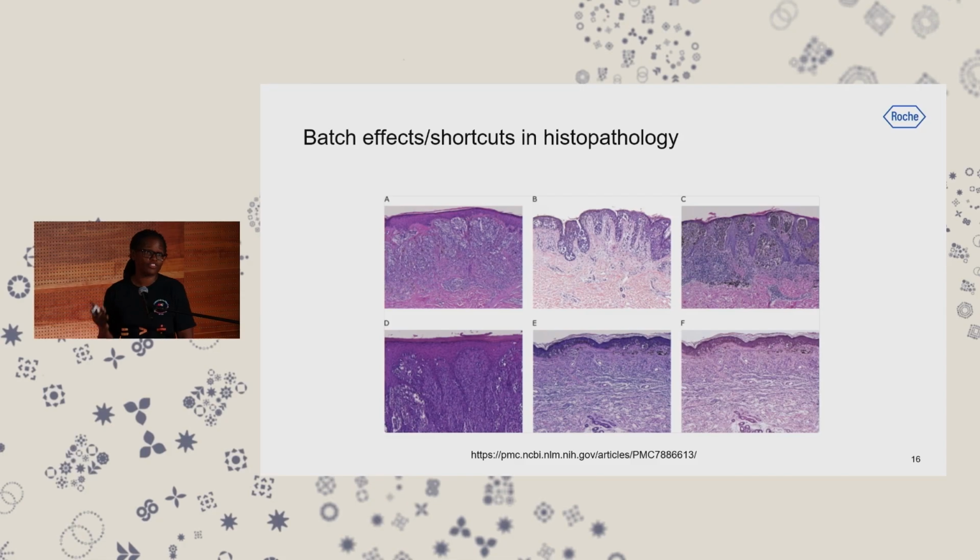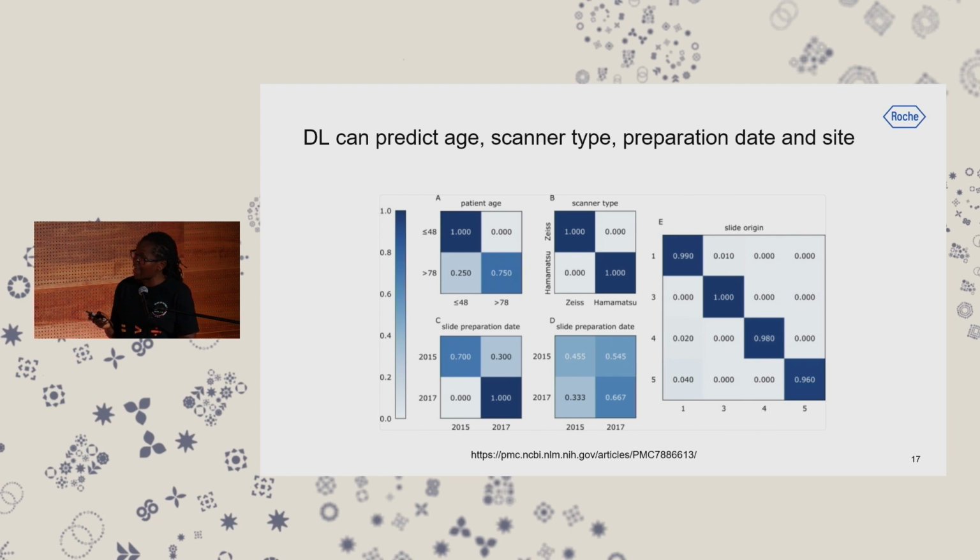We are in an era of digital pathology. Very, very fantastic. I love seeing those images when I'm interpreting studies. And what these authors do, the same thing, right? So they say, could you predict the scanner, the date, the age of the patient, the scanner type, the preparation date, the site? These are nonsensical things for you to do. But the model is very, very good at telling you what hospital those slides came from. And it's also very good at telling you what the scanner type is.